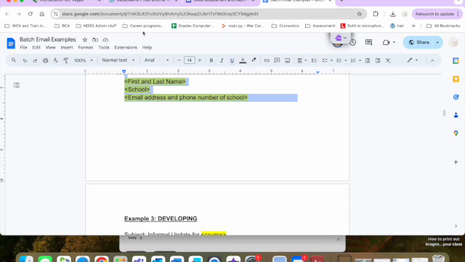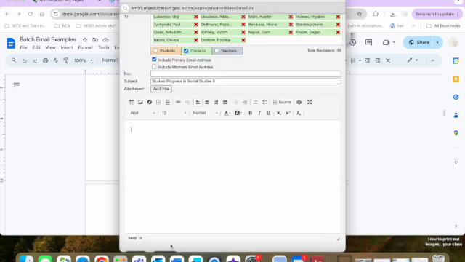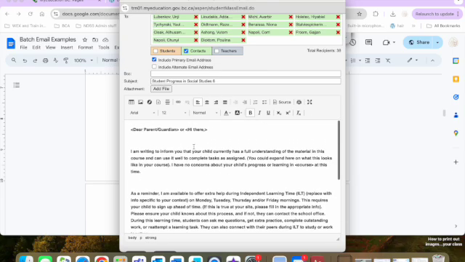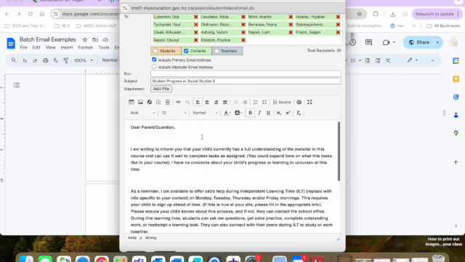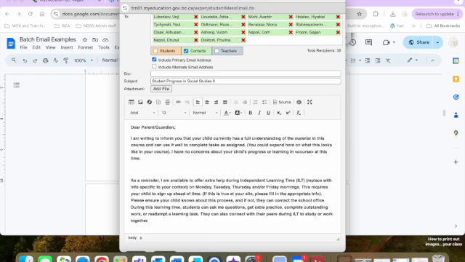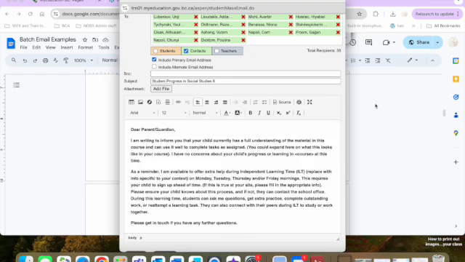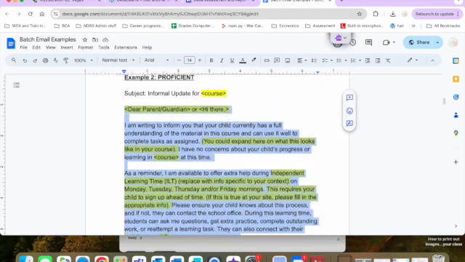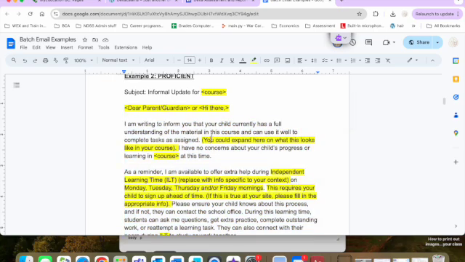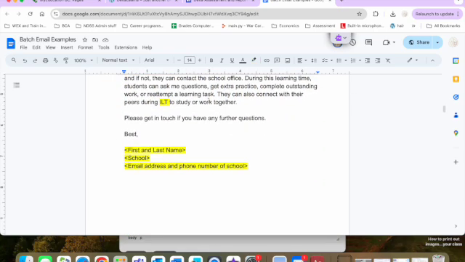So I'm going to go ahead and copy and paste that, and I'm going to go back to my email dialog box, and I'm going to paste it in there. There's a few things that I'll want to change, one of which is the salutation, and make sure I don't have the little arrow symbols on there, and I might want to get rid of some of the white space I have here. And as well, in that batch email examples, you'll see that anything in yellow would be things that you would need to replace as the teacher.